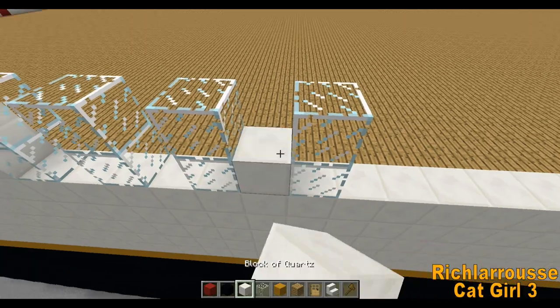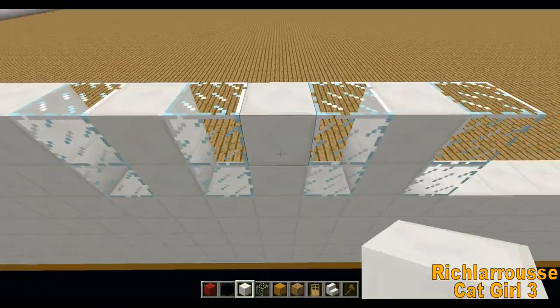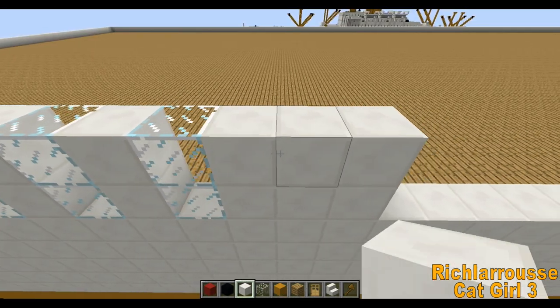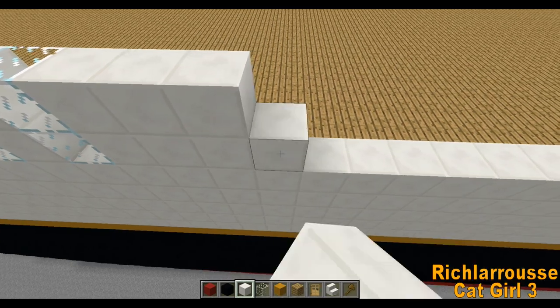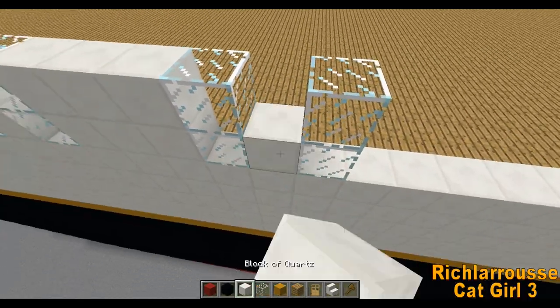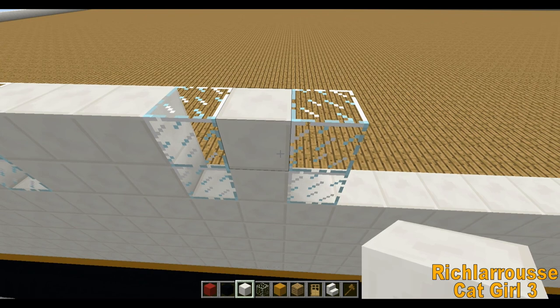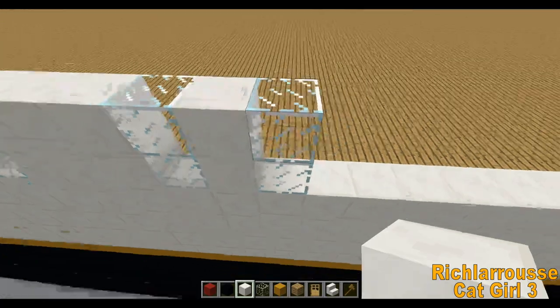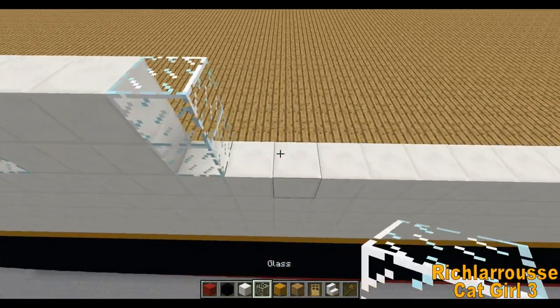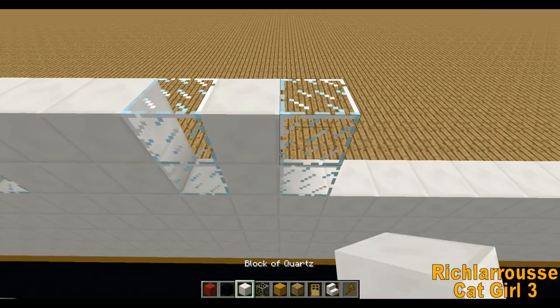1, 2, 3, 4, fill in the gaps like so. And then after that we want a three gap, so 1, 2, 3, two blocks high, and then we want two windows, 1, 2, and then fill in the gaps. And then we want a three gap again, 1, 2, 3, two blocks high, and then two windows, 1, 2, fill in the gap.